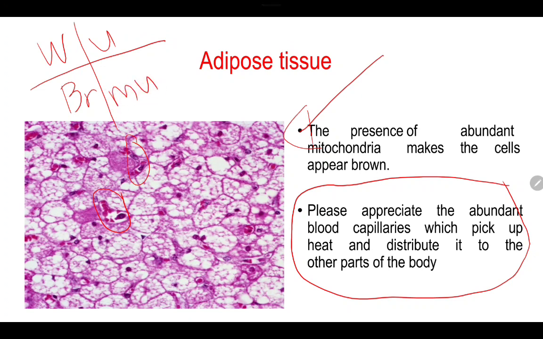Tandaan din natin that ang ating white is meron siyang the signet ring appearance, and one big lipid droplet. Compare mo sa brown, no? Na wala siyang signature appearance, but yung kanyang pagiging multilocular is enough for us to identify it. Anong marami sa brown? Capillaries. So, let's move on sa ating next topic.